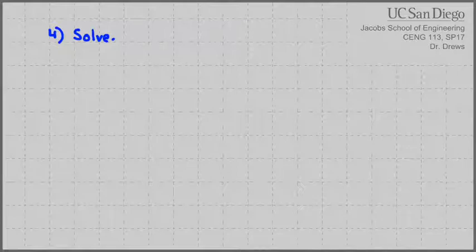Feynman's algorithm for solving problems, he had 3 steps. The first step was write the problem down. The second step was think real hard, and then the third step was write the solution down. And that was his algorithm, and it worked for him.